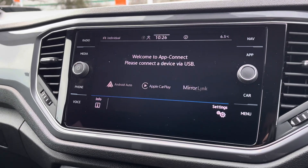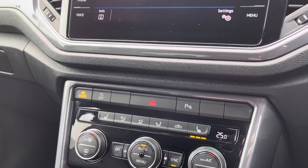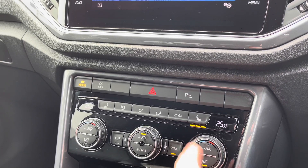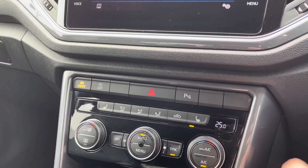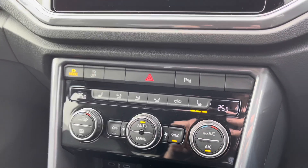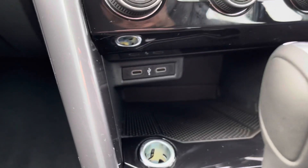There's a quick view of your park distance control, and you just get audible warnings with that. A little bit further down, you've got dual-zone climate control to keep the driver and front passenger comfortable at all times. This car also has the winter pack, giving you heated front seats, really nice for those cold winter months.